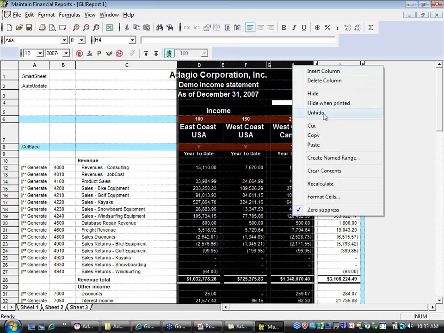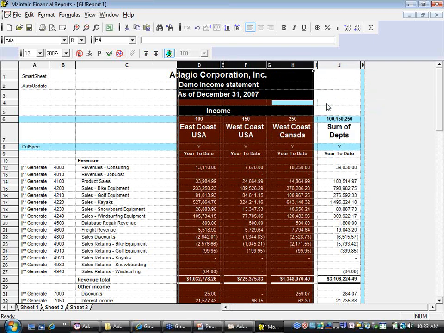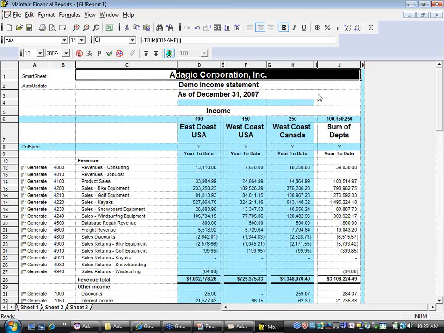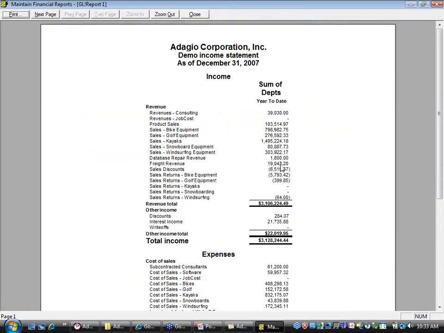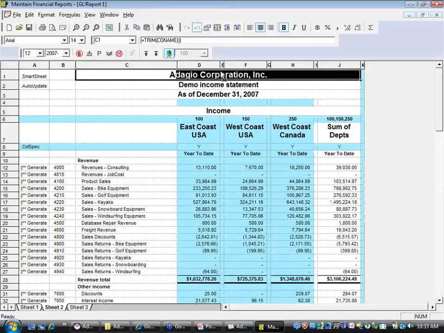You can always hide or hide when printed all of these individual departments. I chose hide when printed here. So now when I preview the form, now all I have is the one column that shows the summed departments together. So if you want to be able to create a financial statement that says, I want to sum together these particular departments, they're not consecutive, what's the easiest way of doing that? Well, what we've shown you now is the easiest way. To just drag them from the account groups, do the departmental comparative, pick a column that says sum them together, and then hide all of the individual ones.